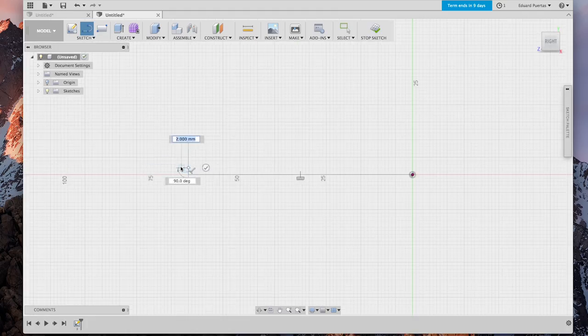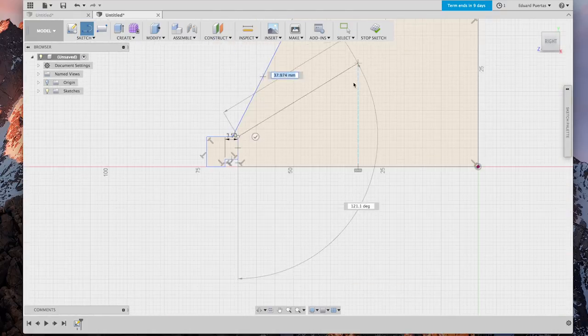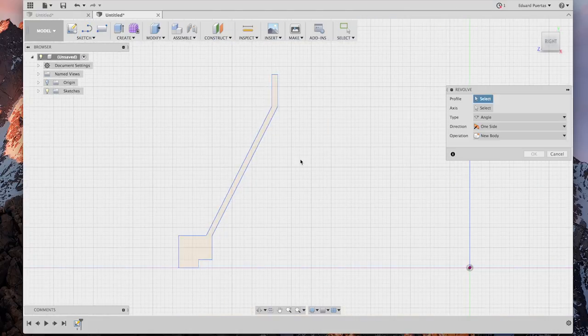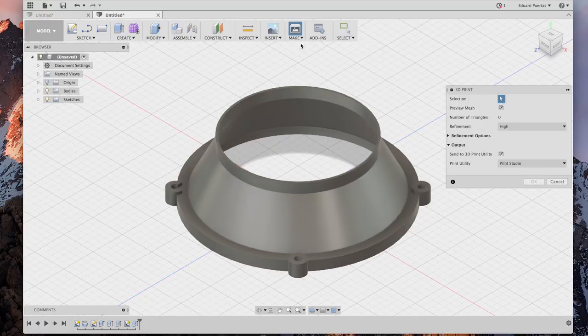I will need some parts to connect the plastic tube to the motor, as they have different measures. To draw it, I will use Fusion 360. It's free and it allows me to export 3D models ready to print.